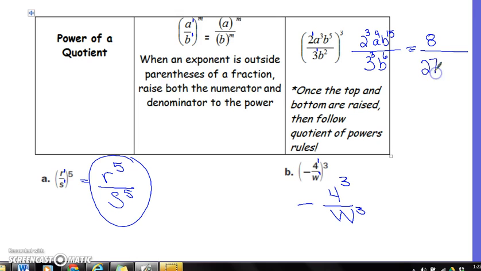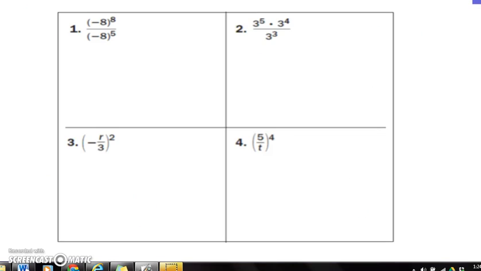All right. Do we have a party with the a's? Is there anything we need to do with the a's? Nope. There's only one a, so it's a to the 9th. Where is the party with the b's? Attic. The party with the b's is in the attic. We come up, we subtract them off, and we get b to the 9th. We get 8 a to the 9th and b to the 9th all over 27. All right, we're going to give you a minute. Try the next 4.